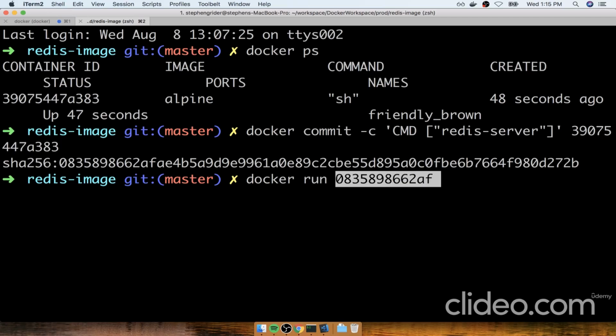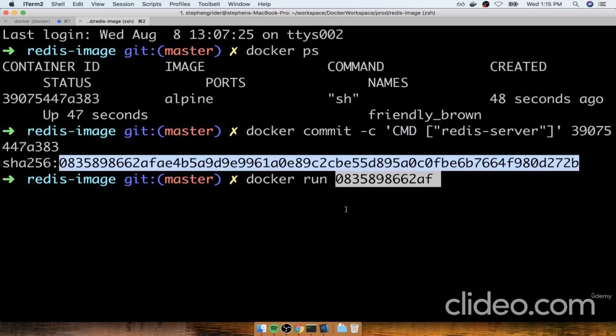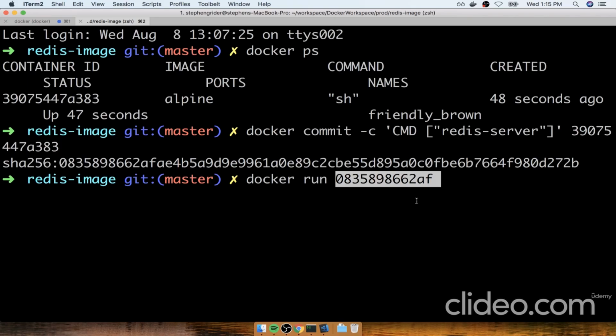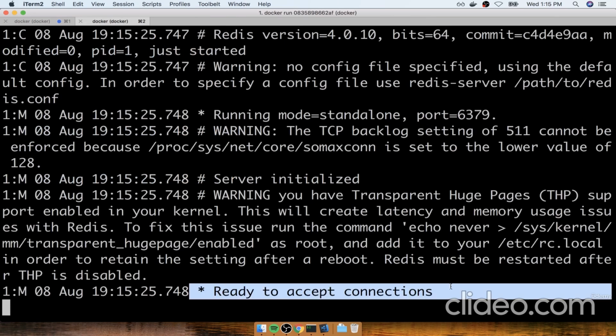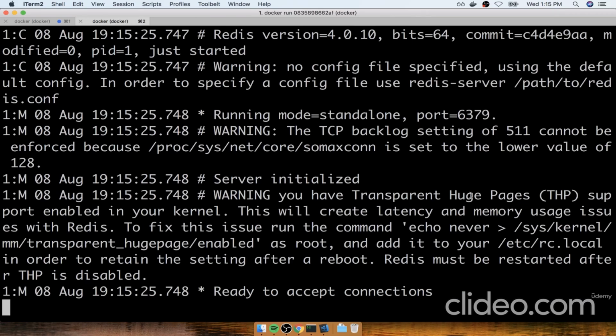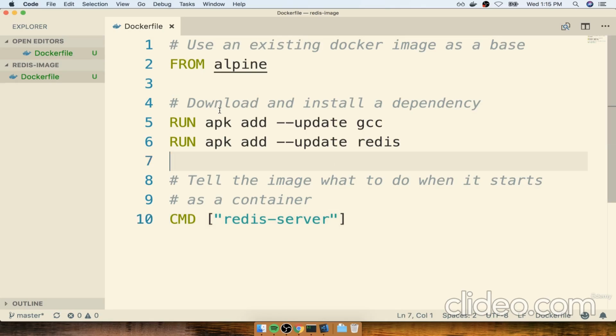and then we'll do a docker run that, and that's going to start up a new container out of the image that we just created. And inside that running container, we already have Redis installed, and the default starting command will be to run redis-server. So let's run that, and we'll very quickly see all the typical output that we see from a running Redis instance. All right, so like I said, we basically just very manually created a container, added a dependency to the container, set up the default command, and then generated an image out of all that.